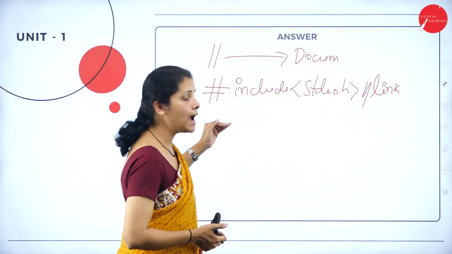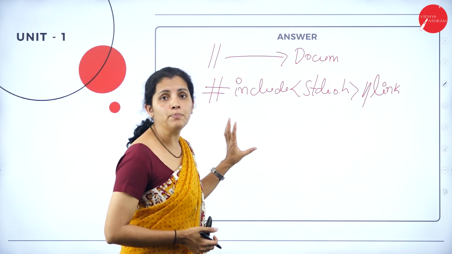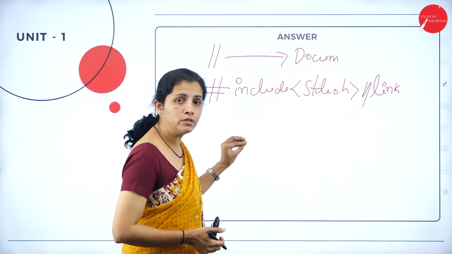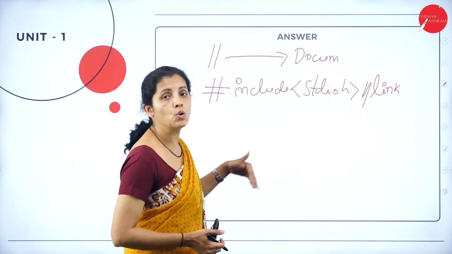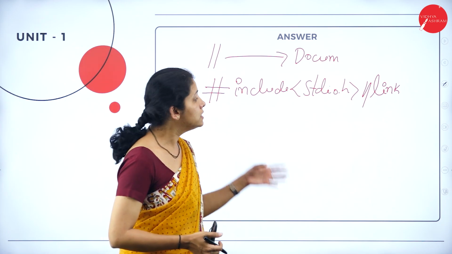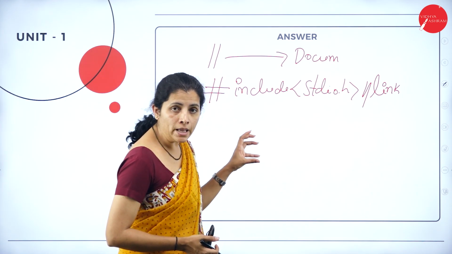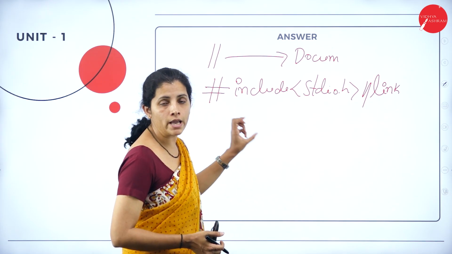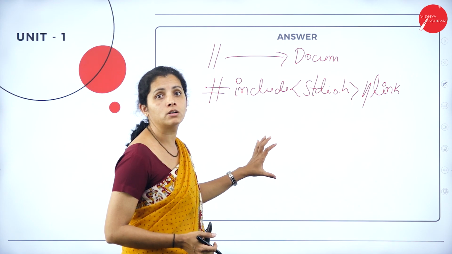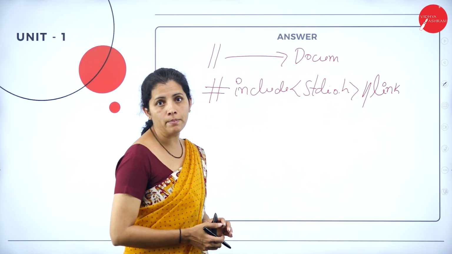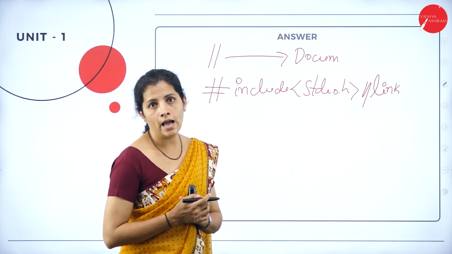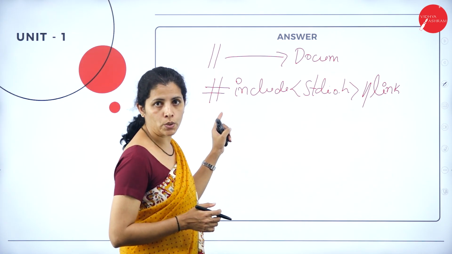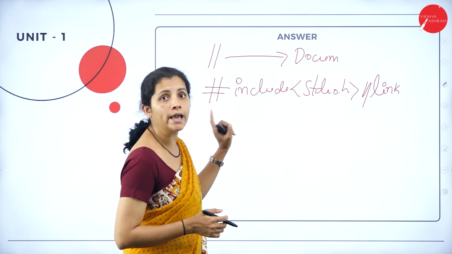Okay, after that I am going to have the main program. Inside the main program, I can have the local variable. So what is a local variable? The variable that is applicable only for that block. The scope of the variable is within that block. That is called a local variable. Along with that, I can have the statements. So dear student, according to this question, you have to write the example.